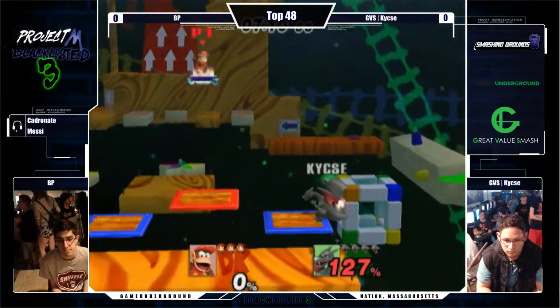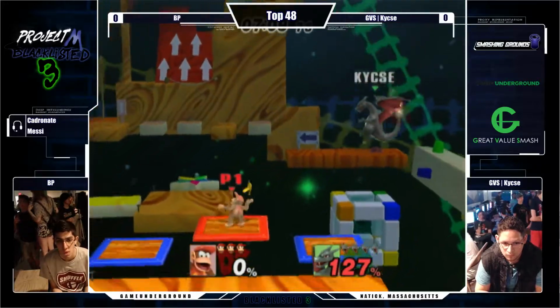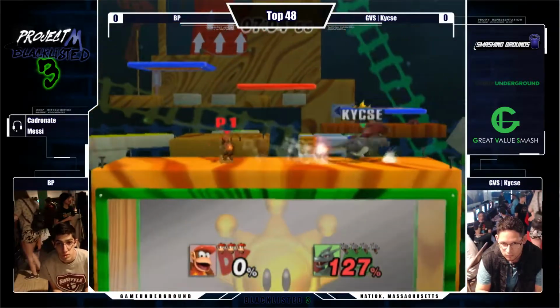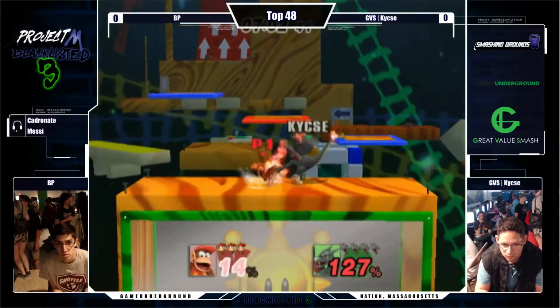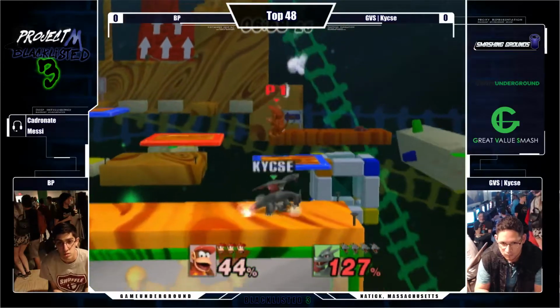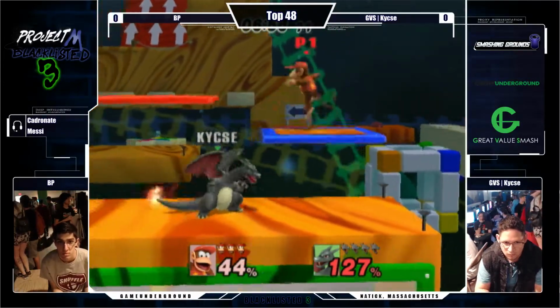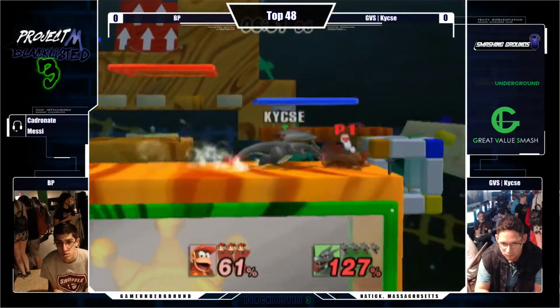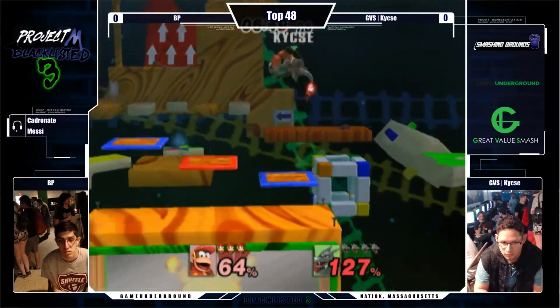He's not having remotely close to the same problem. He got Kycse up to like 100 whatever percent, right? At like 40, and then Kycse managed to get back on stage and actually got a punish into a kill. That's kind of the struggle that Diddy's going to have on this stage. He has the tools to win those neutral interactions, right? But in a human situation, it's not always going to happen.